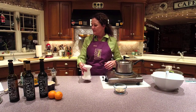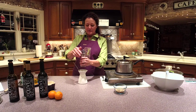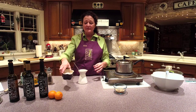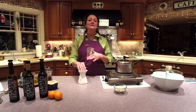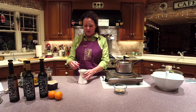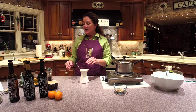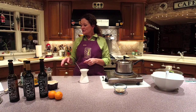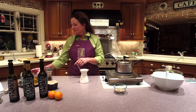Starting with my vinaigrette pitcher — the seasoning goes in first. This is going to be the marinade for the shrimp, so a nice grind of pepper. This is our flaked Italian sea salt — I really like this one because it does have iodine added, which is a good mineral for everyone. I also put in a little bit of dry rosemary since I didn't have fresh. When substituting dried for fresh it's about half as much, so the recipe calls for a teaspoon and I did about a half teaspoon. So: salt, pepper, rosemary.